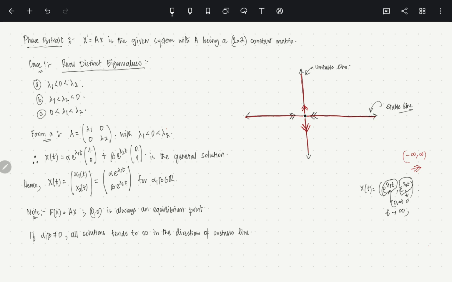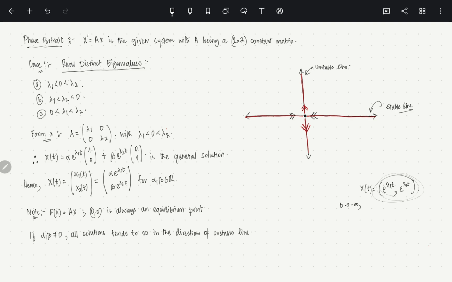so as t tends to, see, again, let me clarify again what I'm trying to say here. See, as t tends to minus infinity, okay. So what I'm saying is t is negative, extremely large. Let's just look at this. Where is this point? So where is this point? More or less a rough idea.